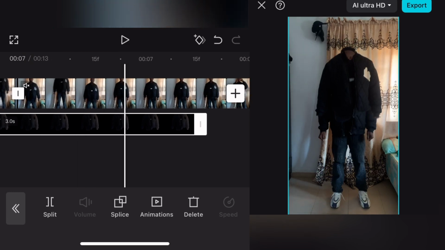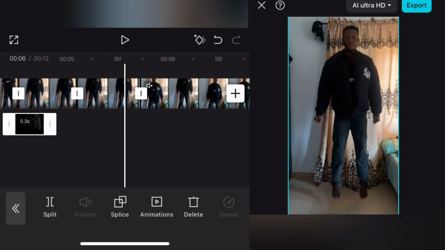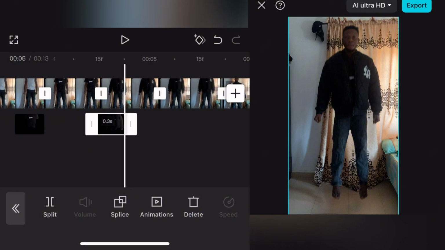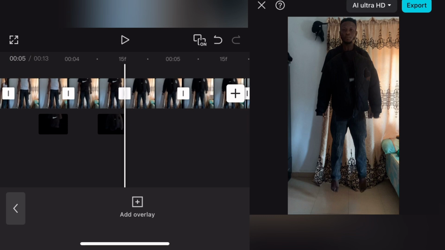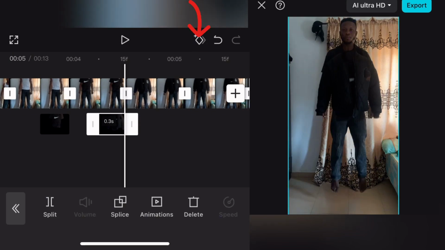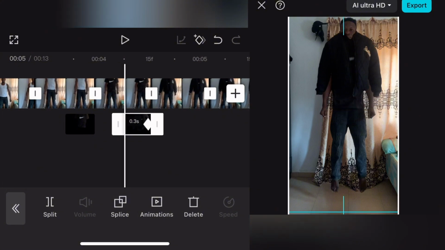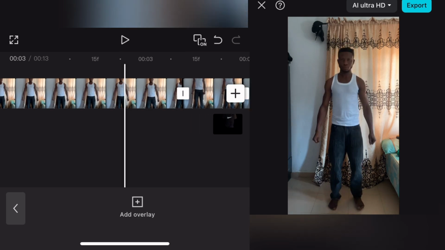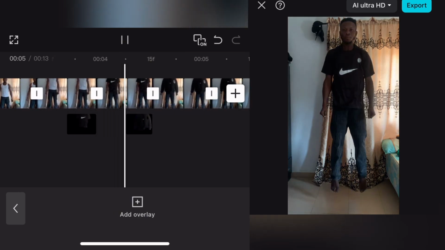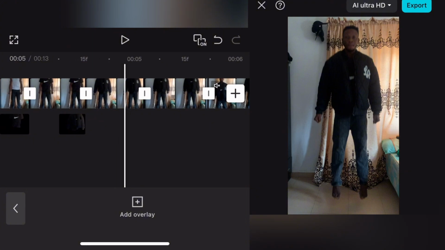So you are going to adjust this one back to 0.3 seconds. So you are going to move it back. Make sure it is before this transition, right? So you are going to give it a keyframe and move it back like this. You are going to take it, let's take it up. So you are going to have it like this. Can you see? It is very simple.